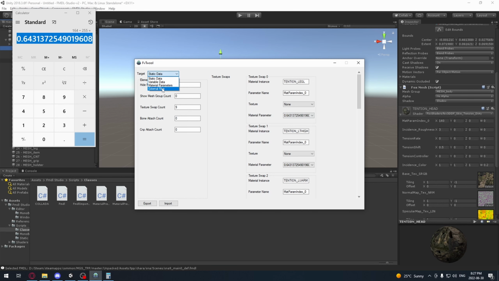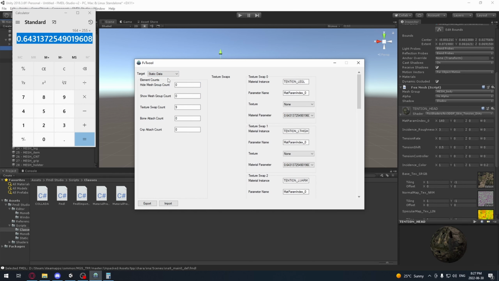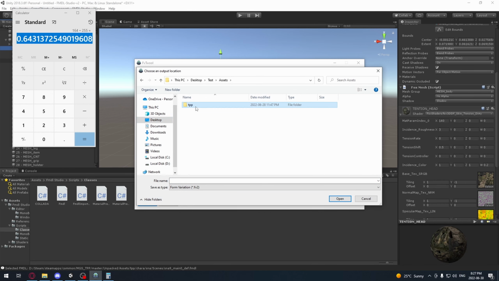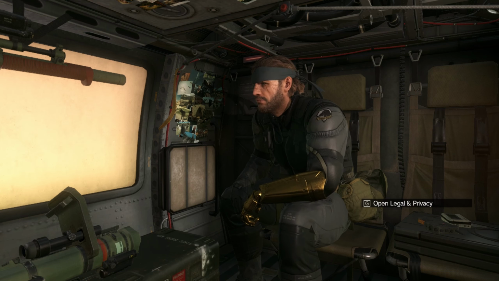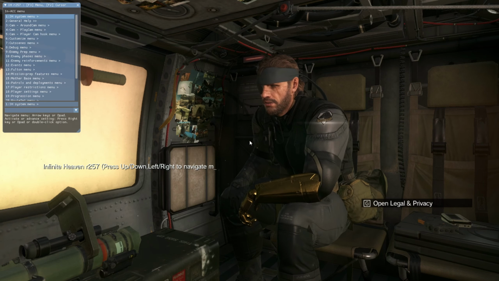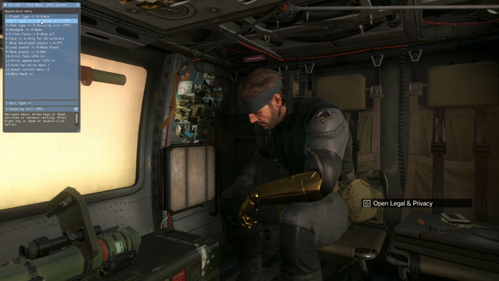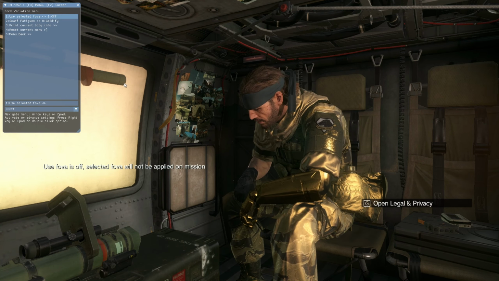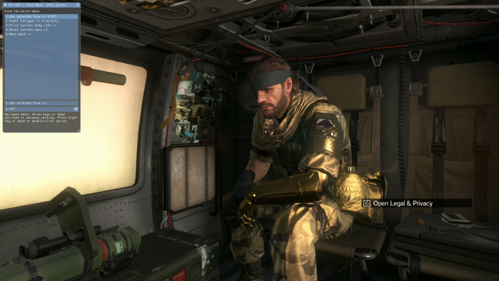Alright, and that's done, and because we're no longer swapping the texture, I'm just going to get rid of the external file entry since we don't need it. And then from there, I'm going to export this, and we'll check it out in-game. And once again, I'm back in-game, and let's try out this FV2. So let's apply it, and there we go. We've turned the fatigues golden. So that's what the material parameter stuff does.